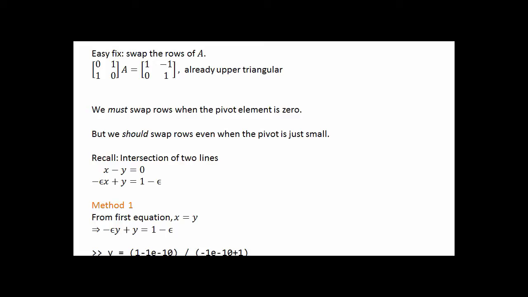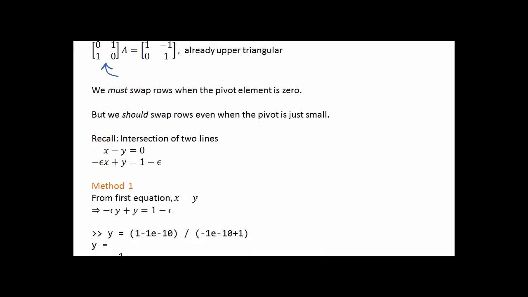So if we swap the two rows of that matrix, for a 2x2 matrix, this little matrix here just swaps the rows of A. The first row of the new matrix is the second row of A. The second row of the new matrix is the first row of A, and so that just swaps the two rows. And in that one, not only can you do Gaussian elimination, but you're done, because it's already upper triangular, and so the factorization is complete.